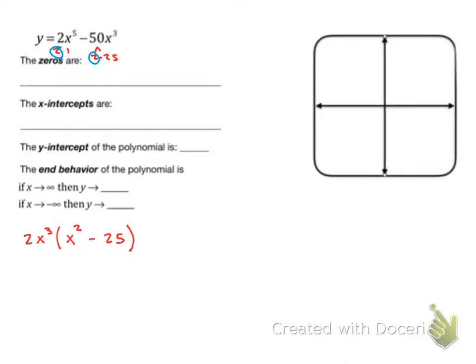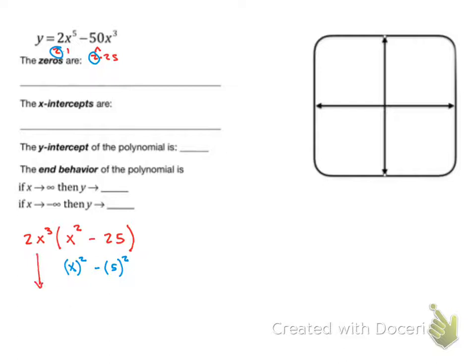Now, we look at the polynomial side, the parentheses. It's x squared, a quadratic, so we know that we can factor this. We just need to determine how. If we look at this, this is x squared minus 5 squared. So this here is a difference of squares. Remember difference of squares?